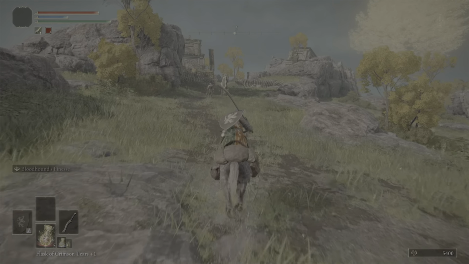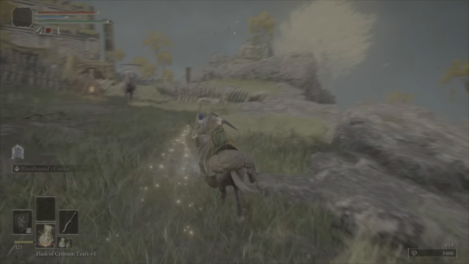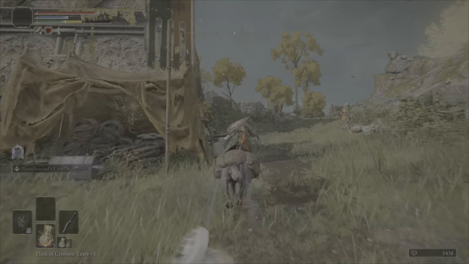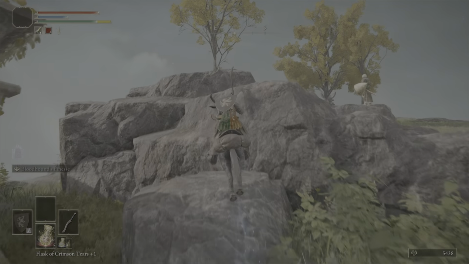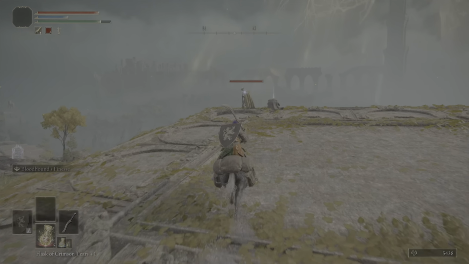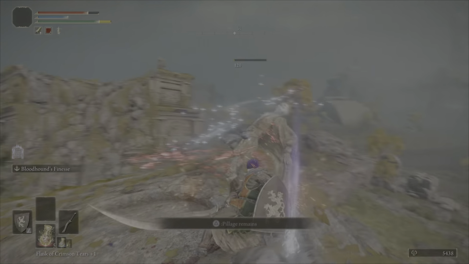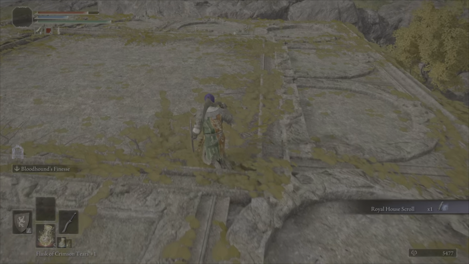Can't believe this is only episode 3. I feel like we've gotten so much content done. Alright. Now, there are 2 enemies in particular I'm going to kill before anything else here. Gonna jump up the cliff. They're 2 sorcerers and they can just be a big pain in the ass. So, one's on this cliff, and obviously the one that shot us is on the opposing cliff. Pick up the Royal House Scroll.